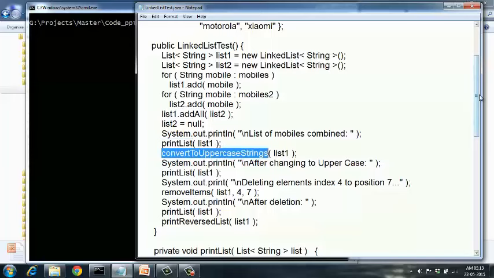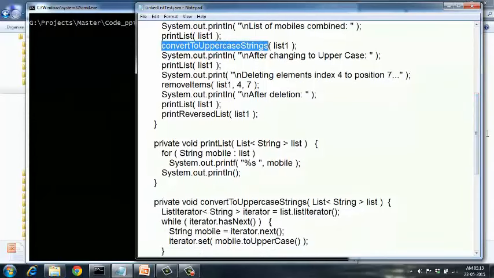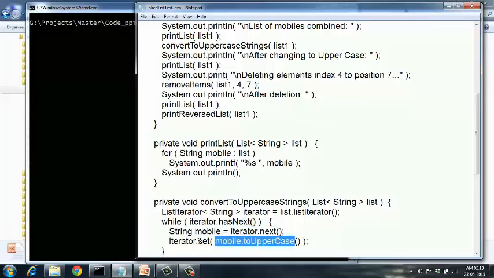To convert to uppercase, a listIterator returns the list iterator from the list, hasNext in a while loop, and call next to return the string, and do uppercase and set it back.